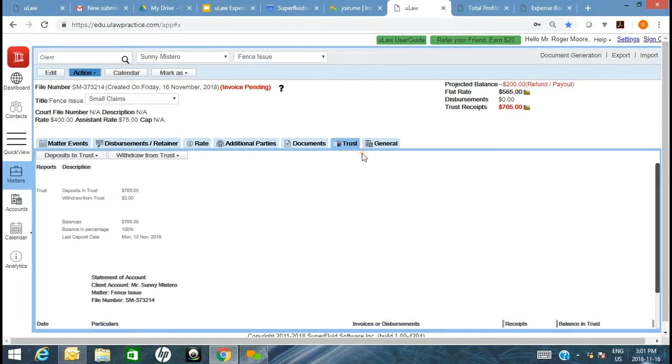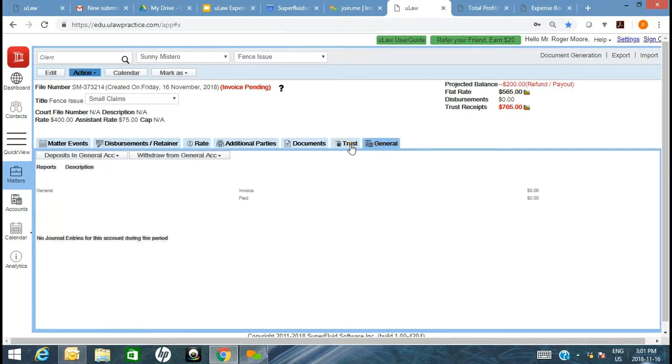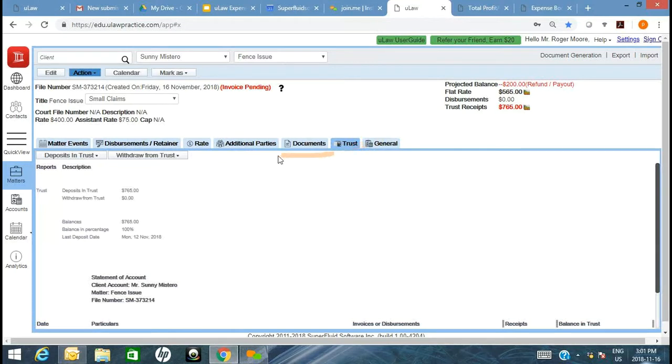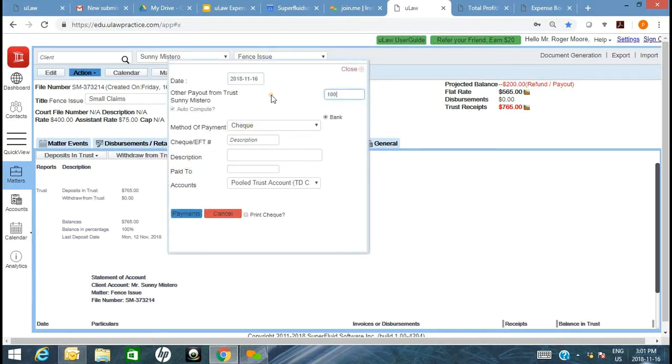we made it simple from a data entry perspective, whether it's a trust-related data entry or a general-related data entry. So let's assume that you've got a $100 disbursement right from your Trust account. You can basically say pay disbursements from Trust, and this is for $100 that went out, let's say, on the 13th, and you wrote a Trust check number 76675, and this is the application fee paid to the Ministry of Finance, okay? And you can even print that check.